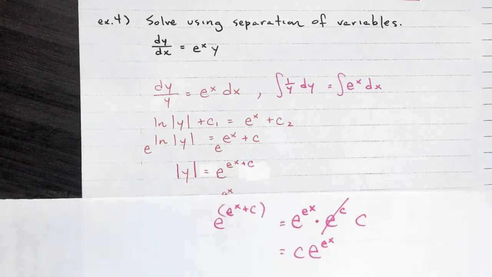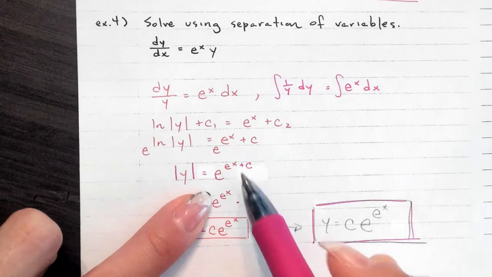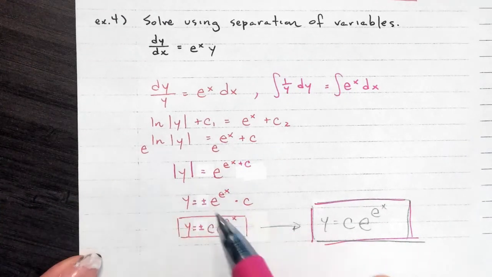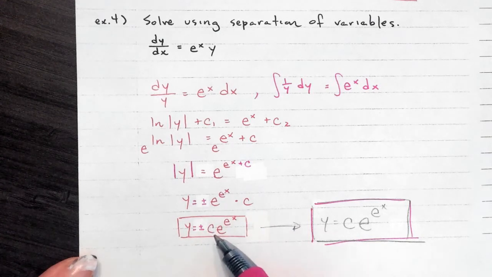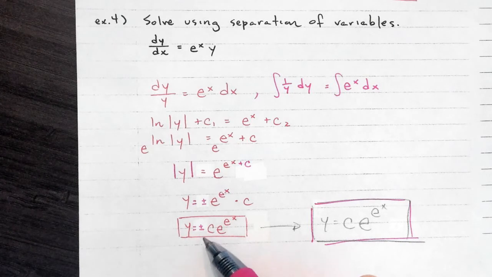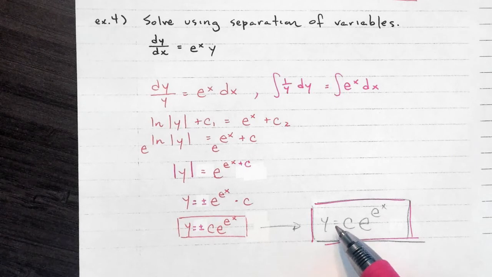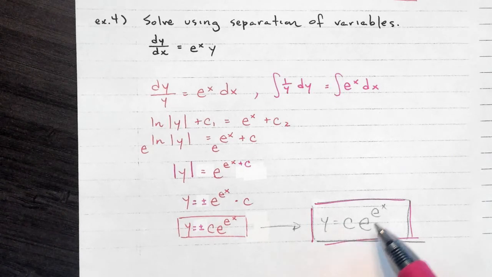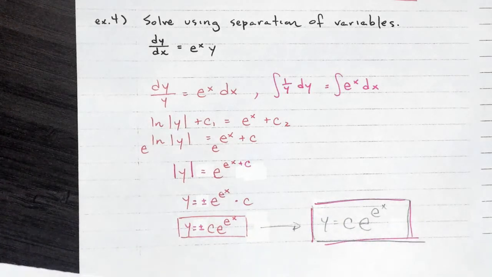Okay, so realize this is the same as this, okay? Okay, but in the next step, I rewrote it as this. So it's the same as this, right? But then I got rid of the absolute value and I put a plus or minus. And then I put the c in front, and then I still have a plus or minus. But here's the thing. If you have a positive or negative constant, so this is a random constant, well, the random constant is already random, so it could be positive or negative. So really the final answer should be equals c times e to the power of e to the x. Okay, so this is the final answer. So there you go.